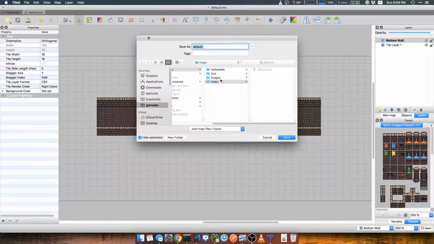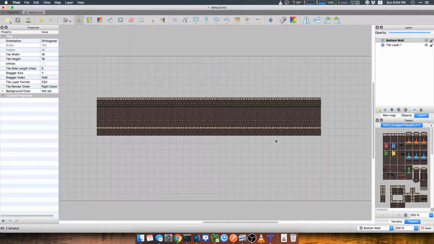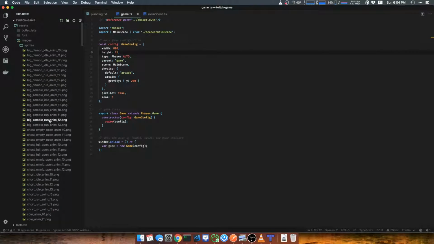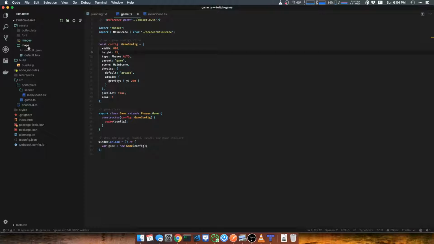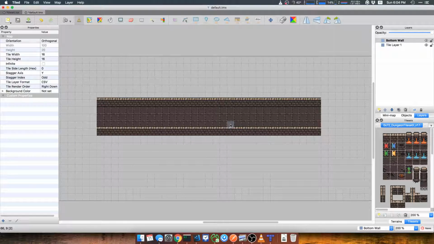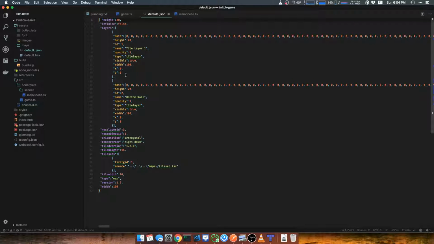So let's export it as JSON data. Basically Tiled gives you a couple export options. And if we go into maps and what we just created, all it did is create a JSON file that is the representation of our tiles within Tiled. So it's basically just saying what tile is in what coordinate for the map.